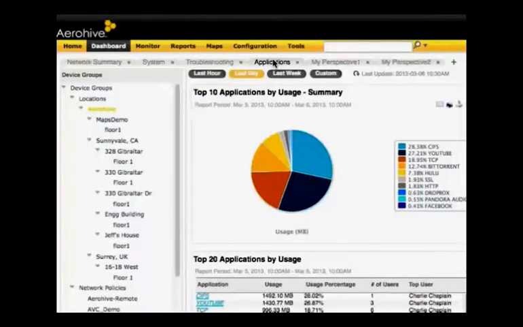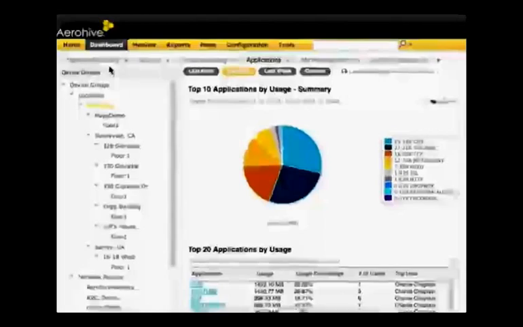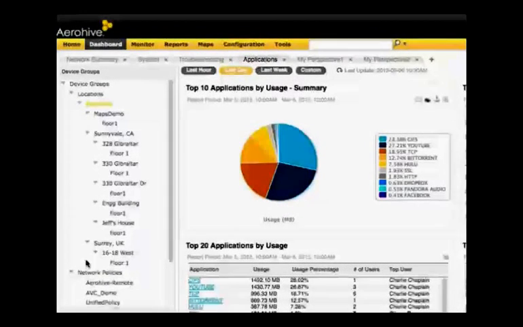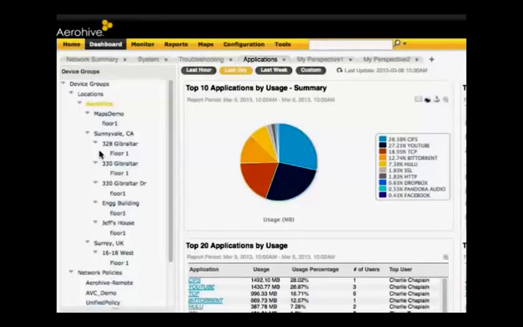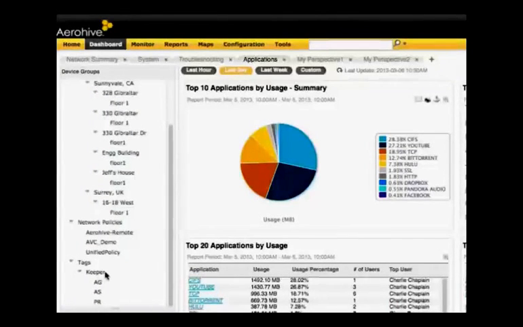Once you've designed your perspective or perspectives, a really fantastic new feature of Hive Manager 6.0 is this series of filters down the left-hand side of the dashboard. These filters are pre-created based on context already used throughout Hive Manager, such as the topology maps, to which devices are assigned, the network policies that you've created, or customizable classifier tags that allow you to place any set of devices into a single group.